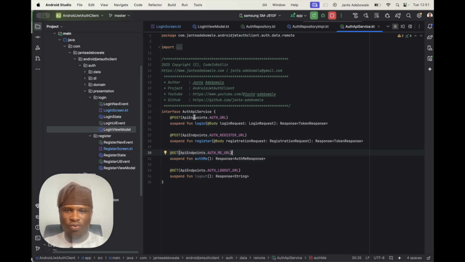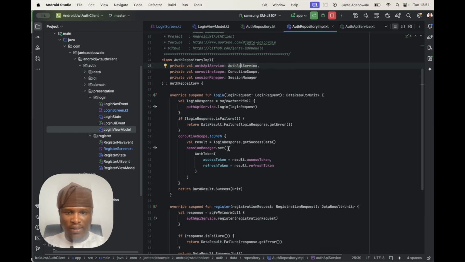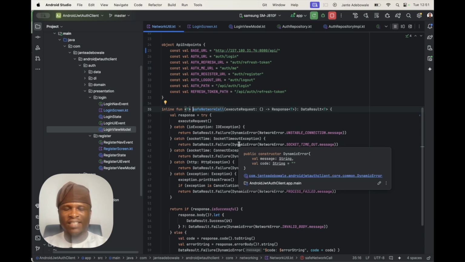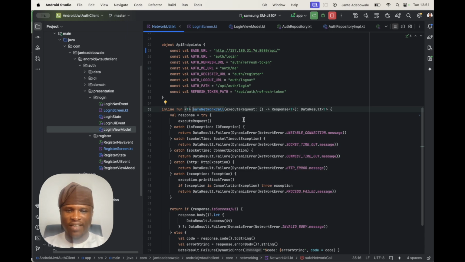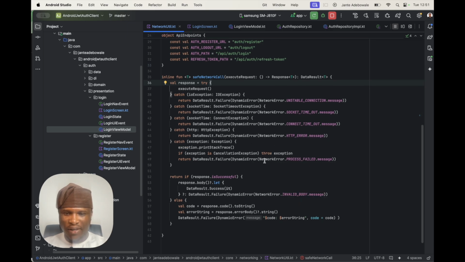But before you call these endpoints, instead of calling them directly, it is better you call them in a safe way, so that when you get an exception, maybe when you try to connect, maybe the server is down or you don't have internet, right? You can safely check and return the appropriate message using this dynamic error handler.